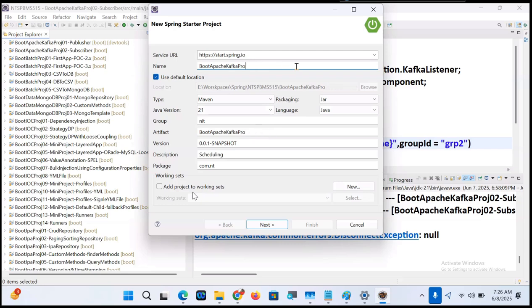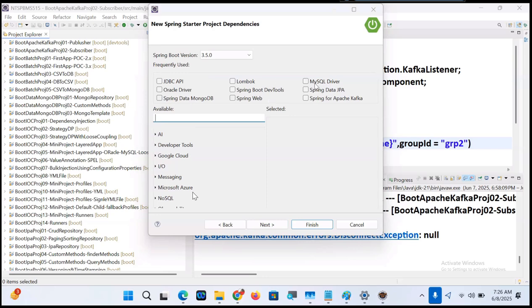I'm taking the WAR file, since it's a web application now. Say next. Spring Dev Tools, Lombok API, and here Spring Web.